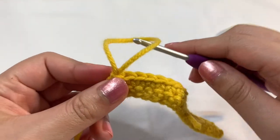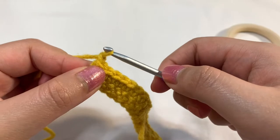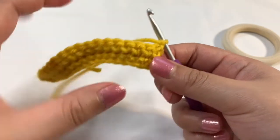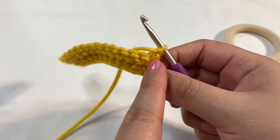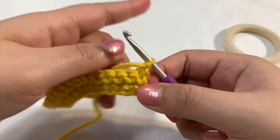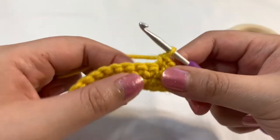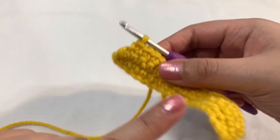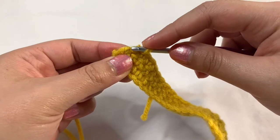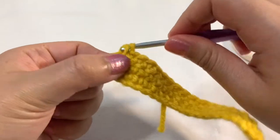Let me show you the beginning one more time. You want to yarn over your hook, chain, pull through — that makes it a chain — then turn your work. Now we're back to the front and we're going to single crochet this row. Again, you skip this corner stitch right here and go right into this one. Now that I'm towards the end, since I do count the chain as a stitch, you would also crochet into that chain — so here's the chain that I'm going right into to make my last single crochet in this row.